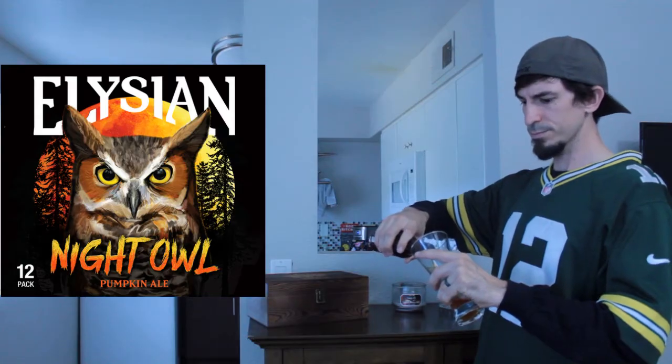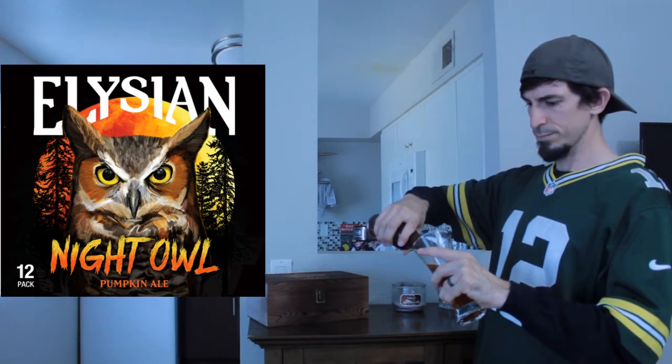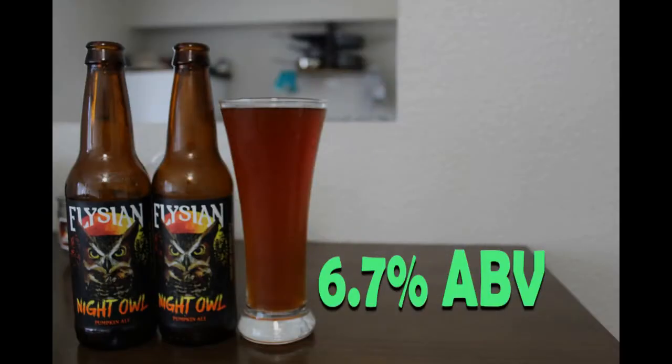Now, given the time of year we're in, you will find no shortages of pumpkin-flavored beer wherever you go. So what makes Night Owl by Elysian stand out? A slightly higher alcohol content than most for starters, but not so high it's reaching into the IPA territory. This allows the beer to stay sweeter like an actual pumpkin without being too sweet, a nice happy medium.